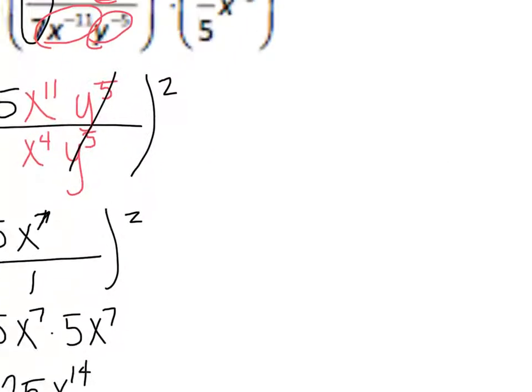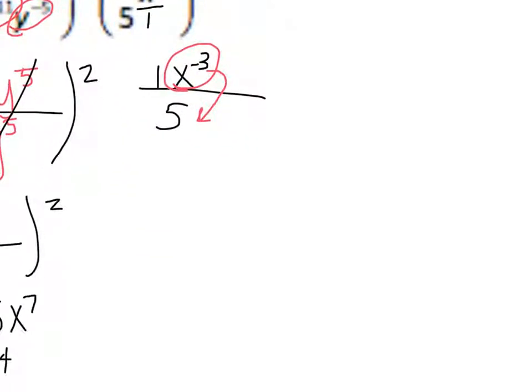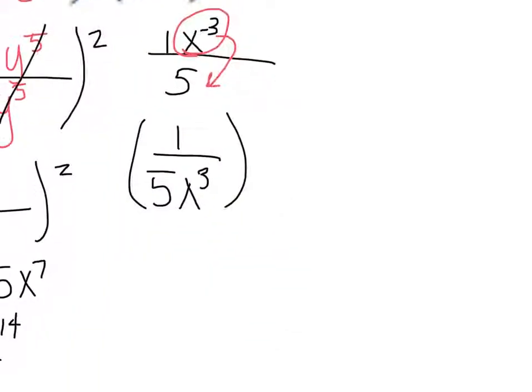Now let's go to that second chunk. So 1 over 5x to the negative 3rd. What you can do with this, okay, this is also saying 1 times x to the negative 3rd over 5. Okay, because if I put that part over 1 and I multiply those fractions together, the x to the negative 3rd is really on the top. So no exponents I need to simplify, but I do need to move this x to the negative 3rd to the bottom. So this is going to be 1 over 5x to the negative 3rd. Whoops, positive 3rd now. So I'm going to bring that down here.